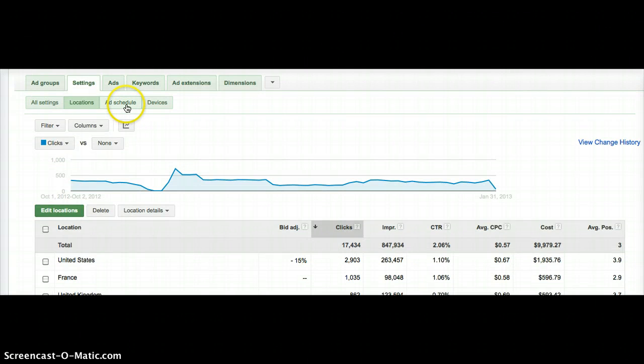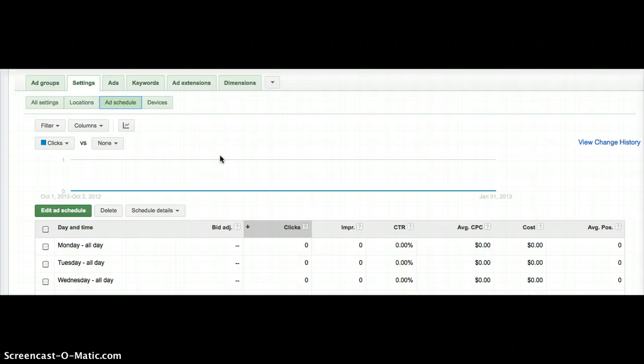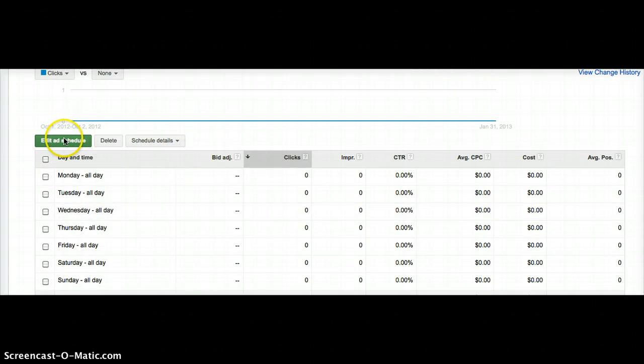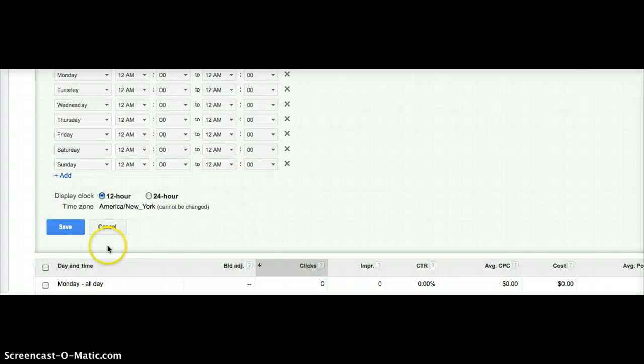All right, next we'll scroll back up and go to the Ad Schedule segment. Similar to geo targets, if you've already got this campaign set to a particular ad schedule, that information is going to automatically be routed into this view for you. Additionally, you are going to be able to make some ad scheduling changes from within this view, just using the Edit Ad Schedule button.